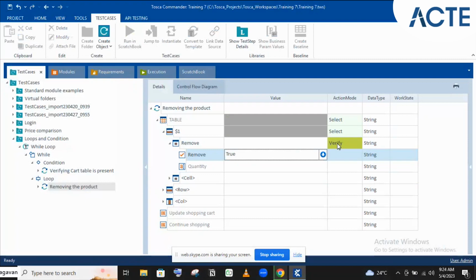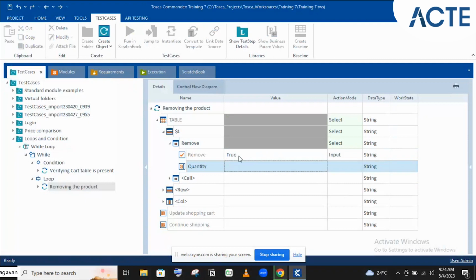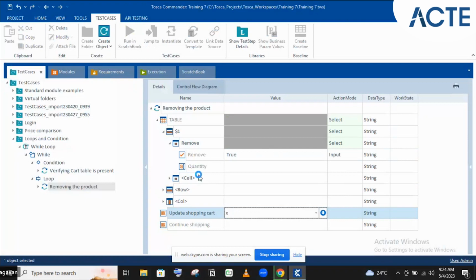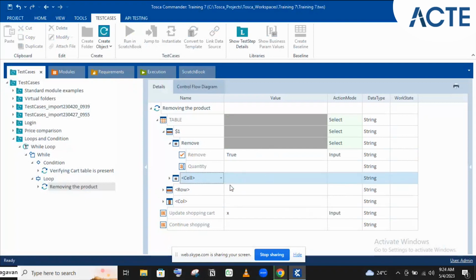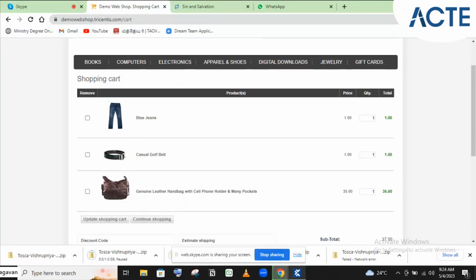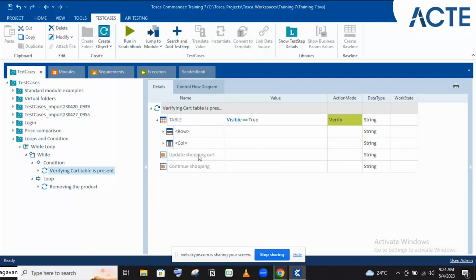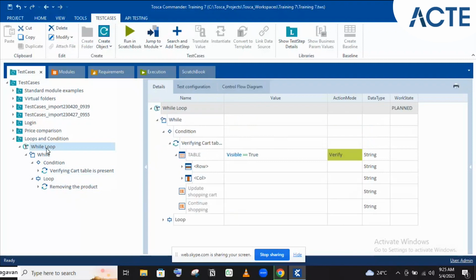Here I have to change the action mode to select, and we are checking the remove checkbox and clicking on update shopping cart. In this step, we will remove the first item present in the table. After it removes the item, it will again verify the condition, and if it is true, it will again execute the loop steps. So I'm going to execute this test case.